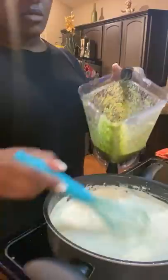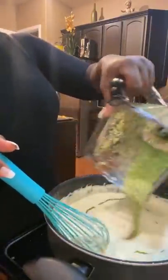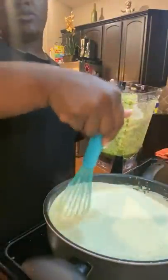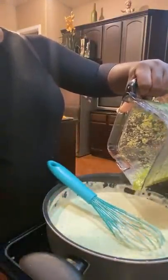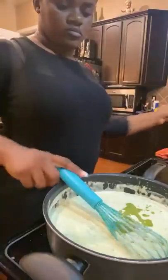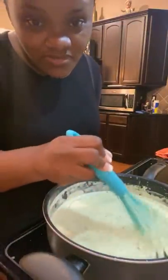If you like your pesto thick, then you're not gonna use as much olive oil. I could have left it thick, but I didn't. And then I'm just whisking it together. So this is a creamy pesto. This is not just 100% pesto. So you guys see how our sauce has transformed.